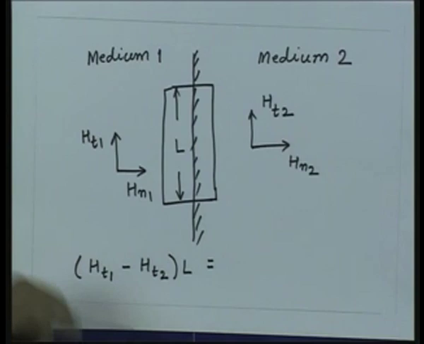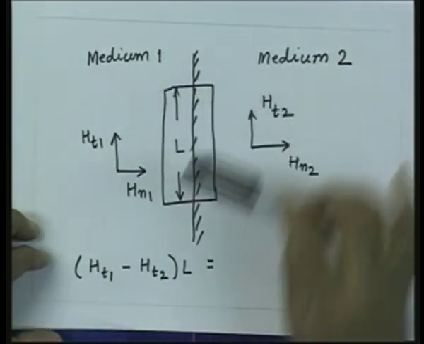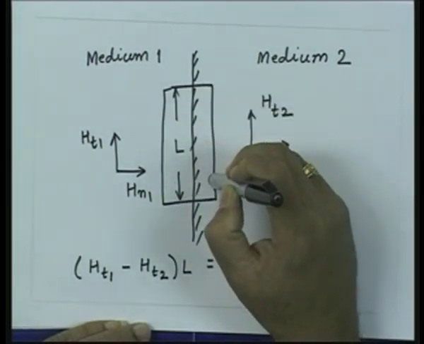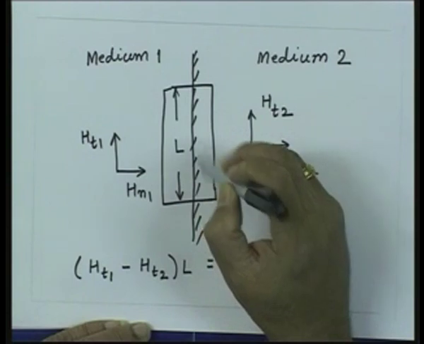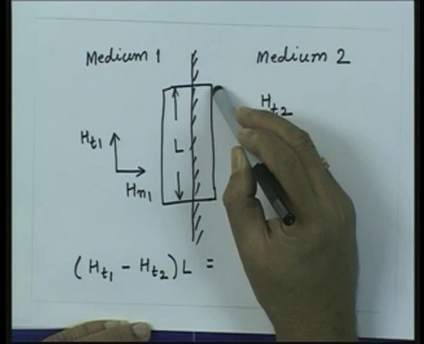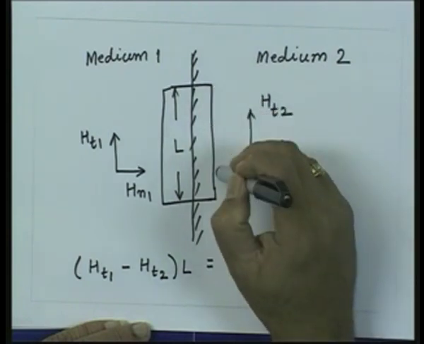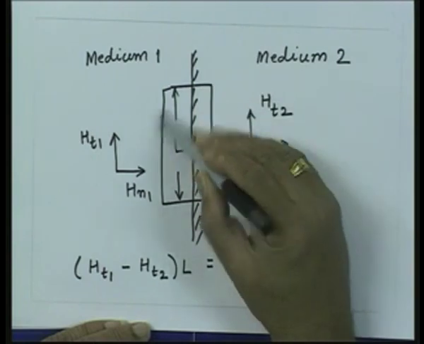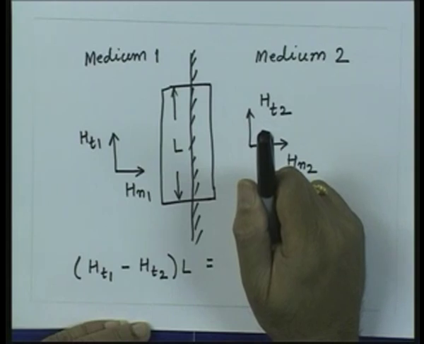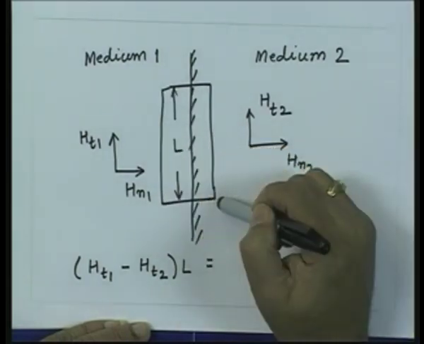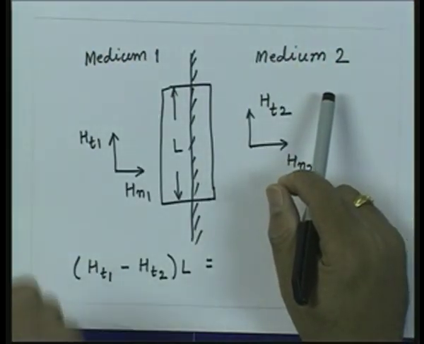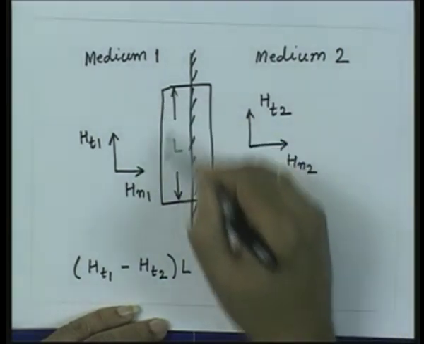Now as we have seen, there are three possibilities for the current to be enclosed by this loop. One is that we have a conduction current density. So the total current enclosed by the loop will be the conduction current density multiplied by the area of cross section. And for finite conduction current density, if the area goes to 0, then the current enclosed by this loop will go to 0. So in the limit when the loop shrinks to a line, for finite conduction current density, the current enclosed will go to 0.